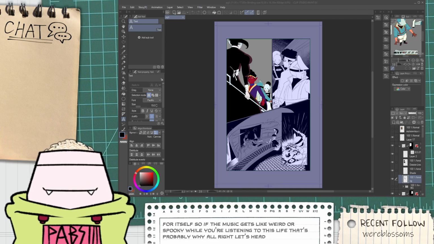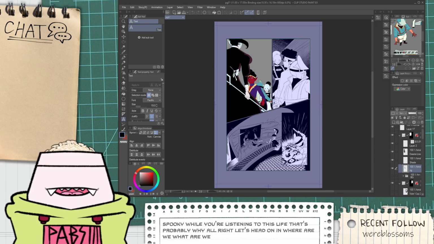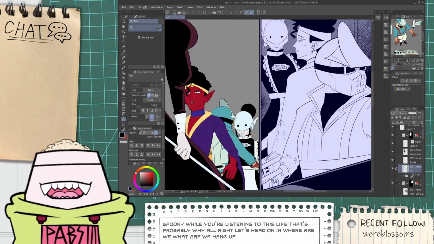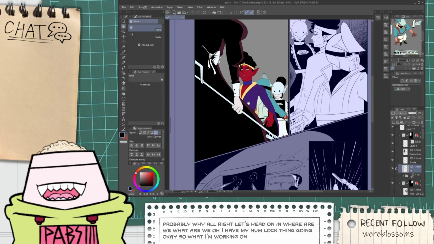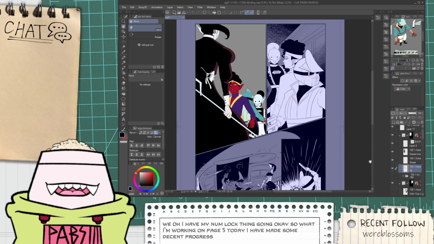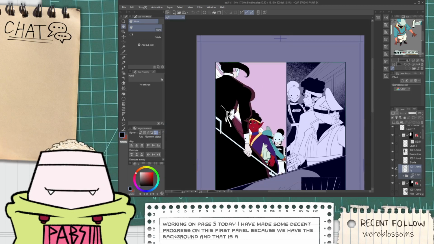Alright, let's head on in. Where are we? Hang on. Oh, I have my numlock thing going. Okay, so I'm working on page 5 today, and I have made some decent progress on this first panel, because we have the background and... ooh, that is a lot of pink there.